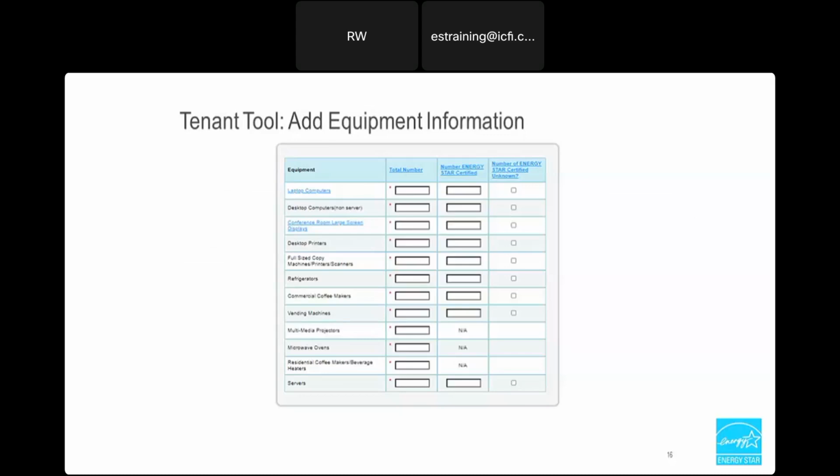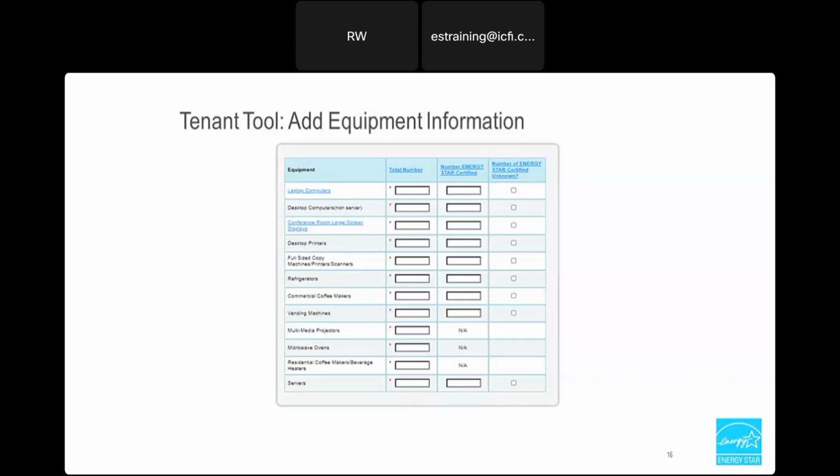All right, so the next piece of information needed is equipment, including computers, printers, and appliances. This information is used primarily for the energy estimate calculation. Please indicate any pieces of equipment that are ENERGY STAR certified. And here are a few ways to find out if your product is ENERGY STAR certified. So one, check if there is an ENERGY STAR label or other mark somewhere on the product. And if not, then check the energy efficient products page and search by the make and model.